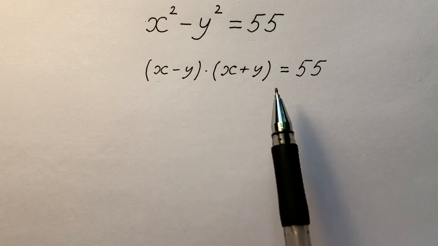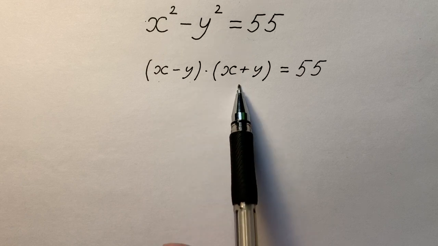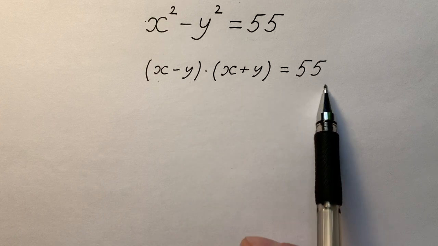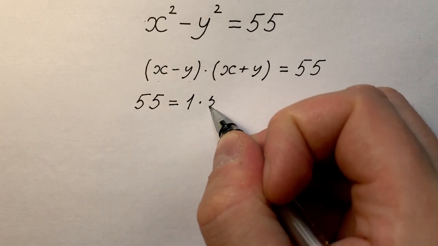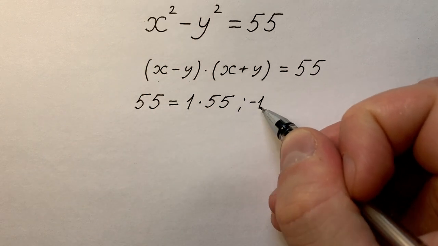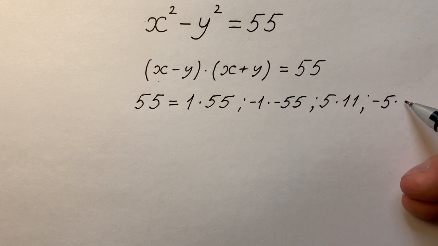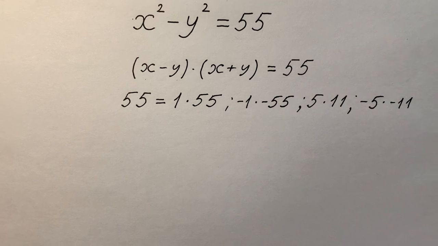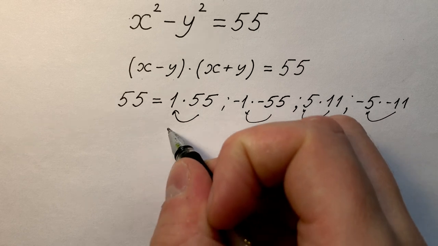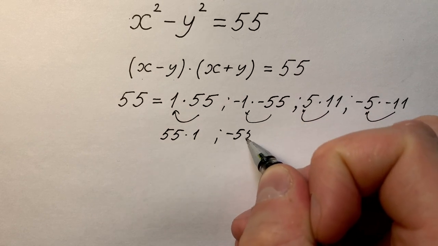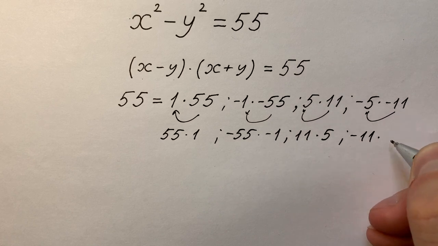We have to figure out all options when it's possible. We're going to identify what product of two whole numbers gives us 55. Let's check it up: 55 can be equals to 1 times 55 or -1 times -55, 5 times 11 or -5 times -11. Now if we change these numbers' places, we can get another four products like 55 times 1, -55 times -1, 11 times 5, and -11 times -5.